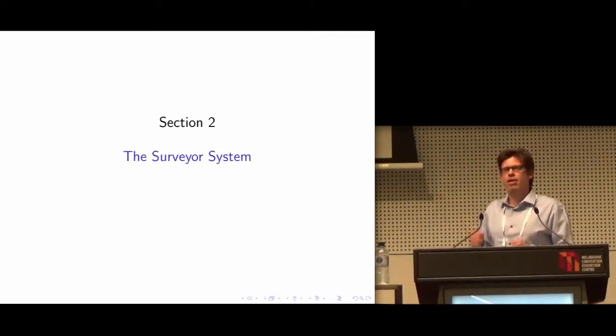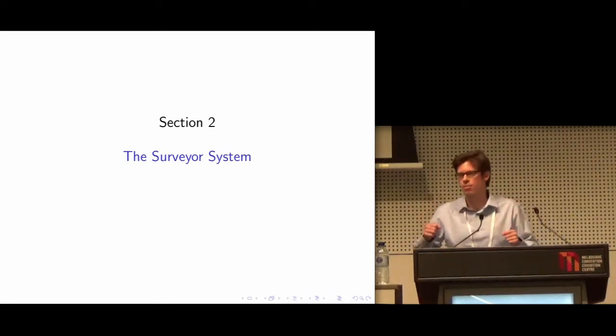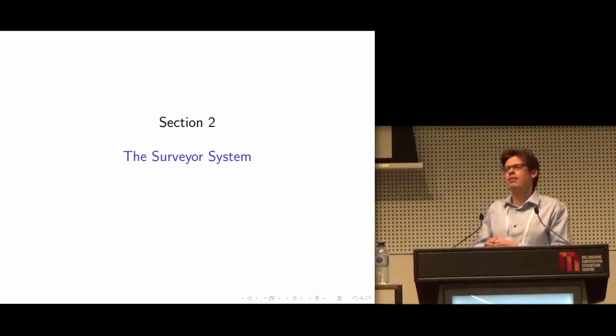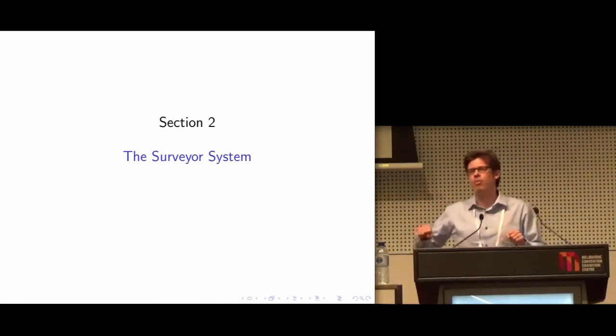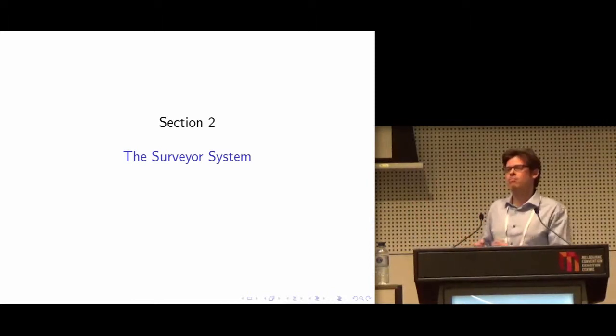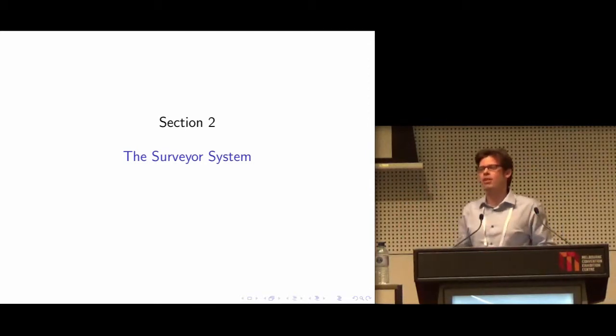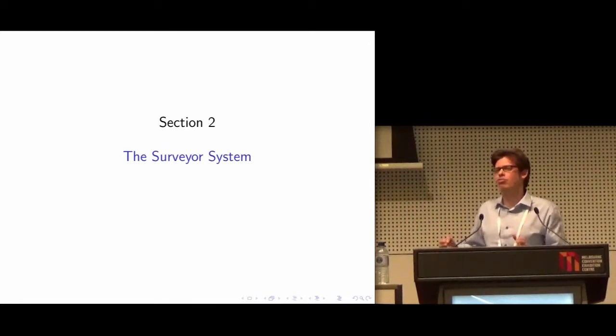We need specialized systems to mine subjective properties, and we present such a system that we call the Surveyor system, because what we are doing is a little bit like a survey: we are aggregating opinions from many people. In contrast to a typical survey, however, we do not specifically ask people about their opinions, but we simply collect what they have already written on the web and try to infer something from it.